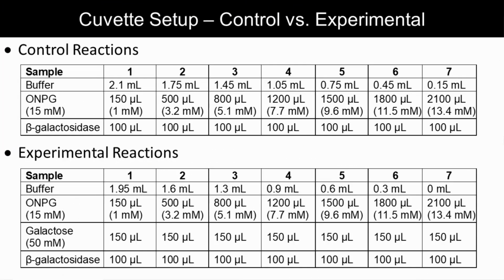A replicate of the experimental treatment will be nearly identical. Set up 7 more cuvettes with the same 7 concentrations of ONPG, but replace 150 microliters of buffer with 150 microliters of galactose. Add the same amount of beta-galactosidase you used in the control, get the slopes, and find Km and Vmax just like before. When an inhibitor is present, these are referred to as the apparent Km and Vmax. Do this a few times, and we can get means and 95% confidence intervals for the apparent Km and Vmax. Then it's just a matter of seeing if and how the Km and Vmax changed when galactose was added.